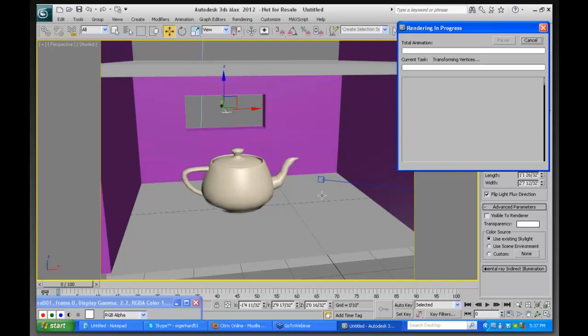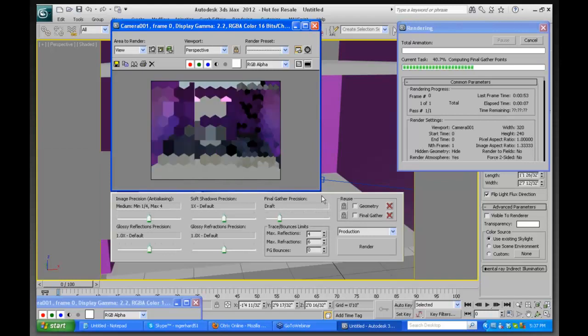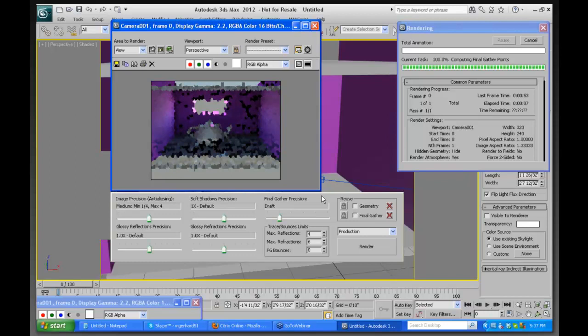So let's start with 40 and see if it does something. And already I think you can see the illumination is brighter in the scene.